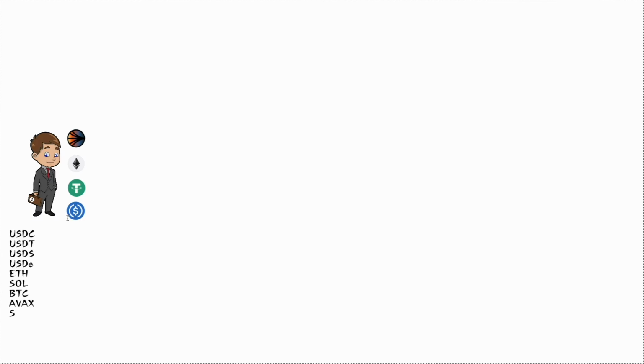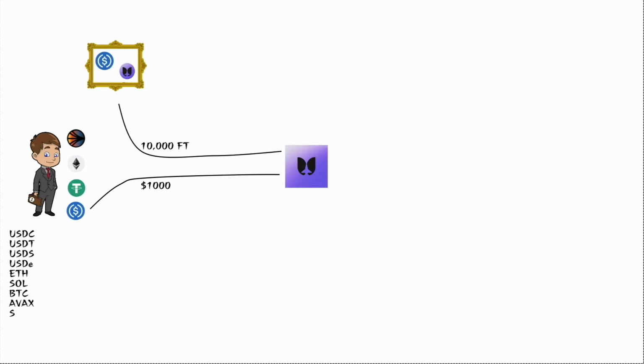So I'm going to go through all the flow with just USDC, but keep in mind that all of these other options will most likely be available. Maybe some will be removed, maybe some will be added, but to give you the idea that there are going to be many options to invest your tokens in here to get a share of these Flying Tulip tokens, okay?